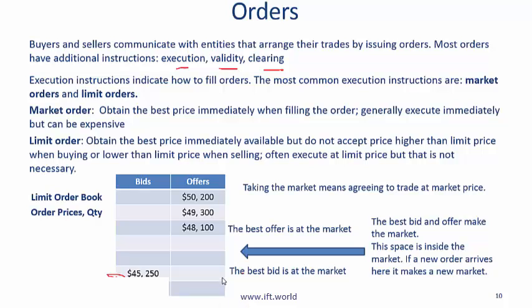Somebody who comes in and helps create a new market by putting in an offer of 47, we say that he is creating a new market. Somebody who has an offer at 52 is putting in an order that is far away from the market. Okay, so these are some basic terms that you need to know. In the regular lecture and the curriculum, there are more details, but these points are the most important ones.